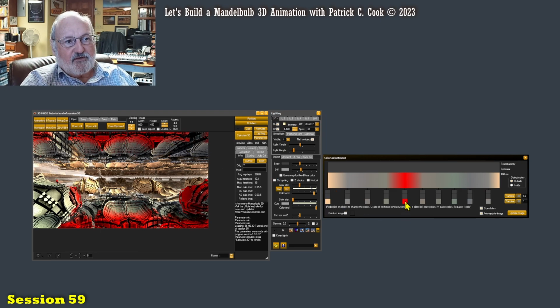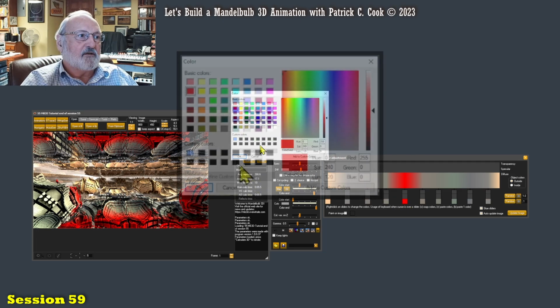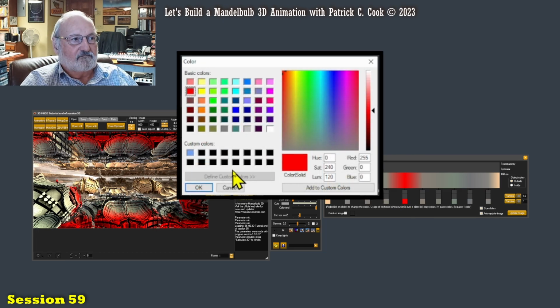So I want that to be more on the steel. I'm going to go for the steel look. So what do I want? I want a blue here. I want a very light blue. Well, rather than picking, I'm just going to use my mouse, and I'm holding down the left mouse key, and I'm just maneuvering in here to kind of get a grayish blue. Well, maybe right about there.